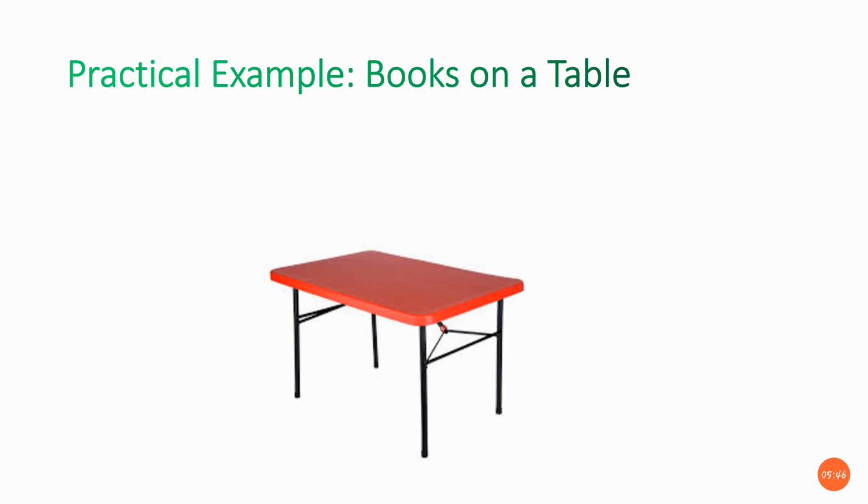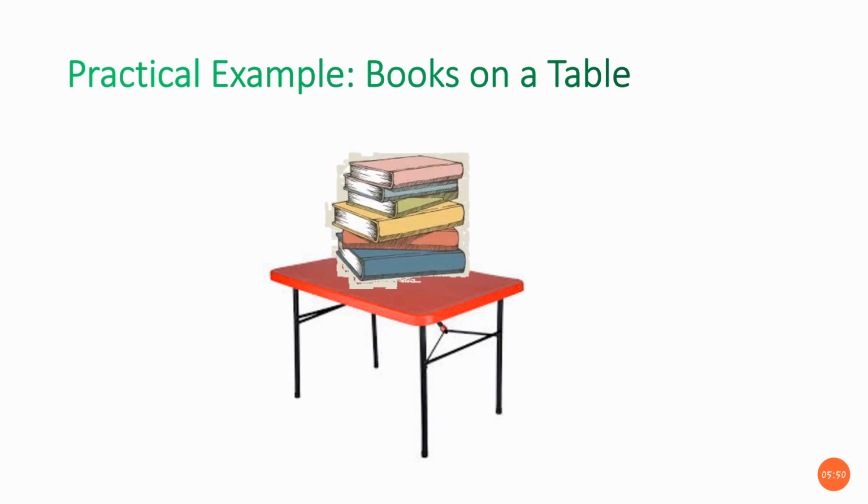So next I am going to take the books on a table. These are general examples we can see daily in our life. There is a table I kept, and then I loaded it with a bundle of books. In this case, it is always subjected to the self weight. Assume that the table has enough strength to give support to the books. So if I am going to remove this table, how do we draw the free body diagram?